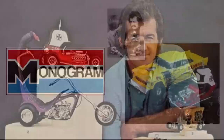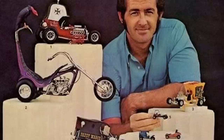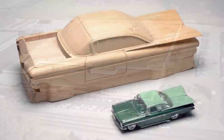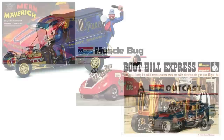Between his volume of high-quality work and the success of his ideas, he had an unusually high level of freedom for a commercial engineer and artist. Bob Reeder seemed happy to let him go and do his own thing, and that level of trust in good people helps to explain Monogram's success. Daniel made a couple of visits a year to the Monogram factory and talked with the engineers. He understood their language and what could reasonably be expected of mold makers. He did not get so emotionally invested in an idea that he would have a problem if the engineers needed some changes for production reasons — by all accounts, he was quite easy to work with. Very professional. And there you have the secret sauce of Tom Daniel's successful run with Monogram from 1967 to 1975.